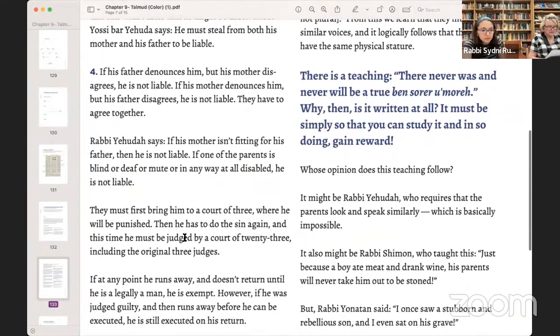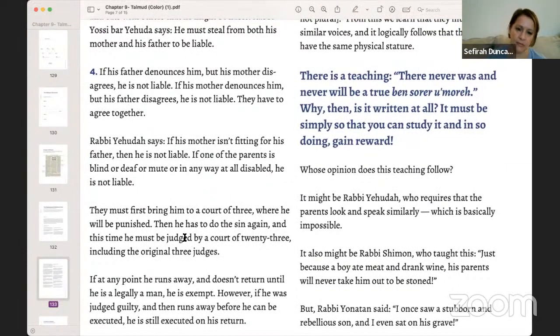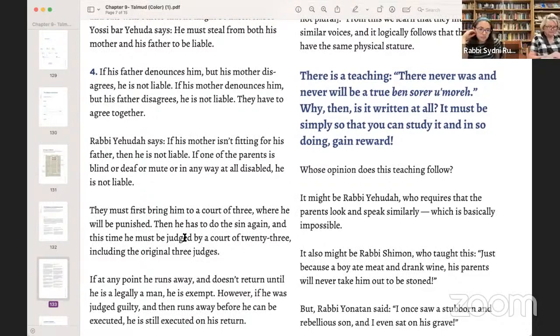If his father denounces him, but his mother disagrees, he is not liable. If his mother denounces him, but his father disagrees, he is not liable. They have to agree together. Okay, because his father and mother take hold of him and bring him. Okay. Rabbi, did I say that right?